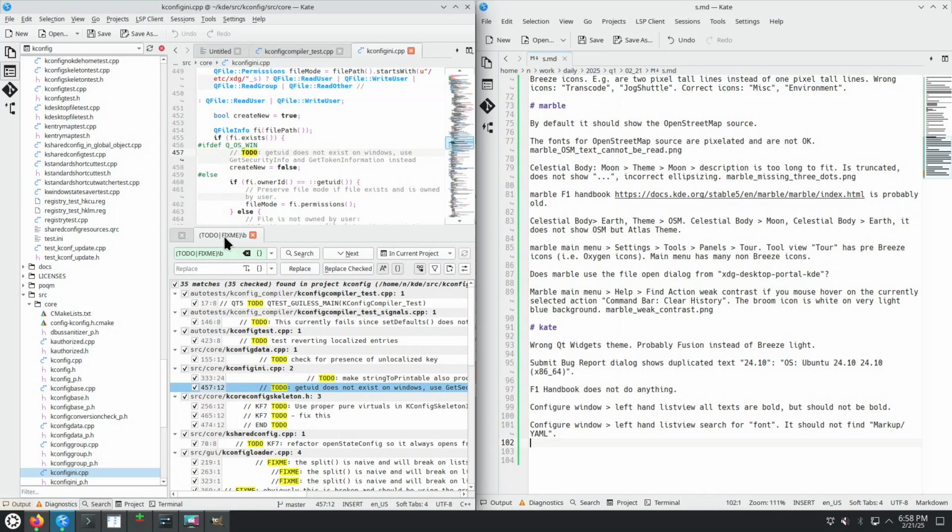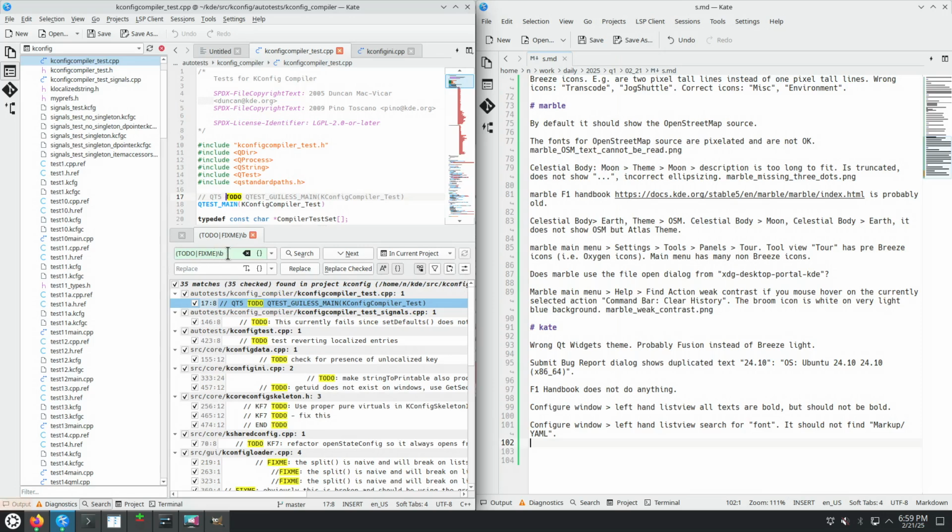And this tool window for to-dos searches for TODO or FIXME with a regular expression. So \b means word boundary. So it searches for this whole word, or this whole word.